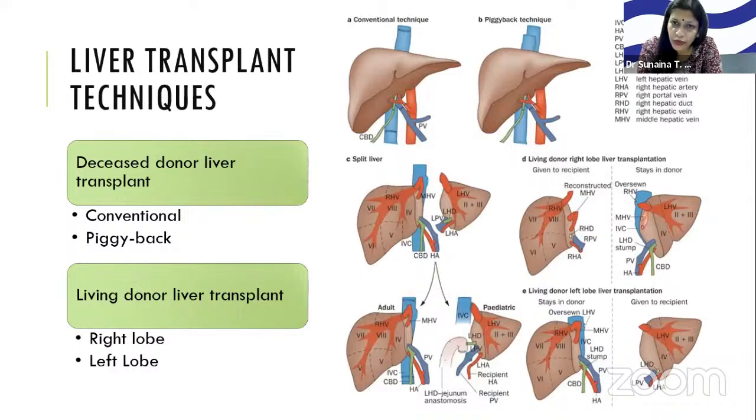Now, in living donor liver transplantation, the whole liver cannot be taken out. You will either be taking the right lobe or the left lobe, and the surgeon will be thinking of how the outflow tract is to be made. So they may be applying a PTFE graft, or they may be reconstructing the middle hepatic vein so that a single outflow vessel is made and they will be anastomosing it. And then the portal vein, hepatic artery, IVC, all of them, and the biliary structures are anastomosed. So right lobe or left lobe. So that is the basic liver transplant technique. And many a time, in cases where a long anhepatic phase is expected, a temporary portocaval shunt is made, which is taken off before reperfusion, right? Okay, now let us go on to the next slide.